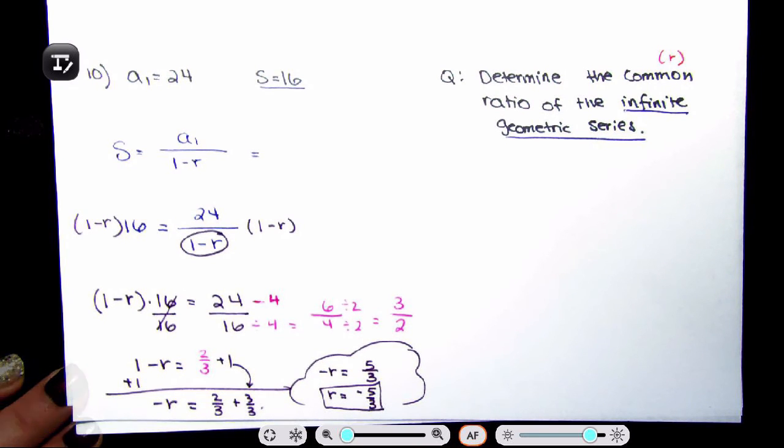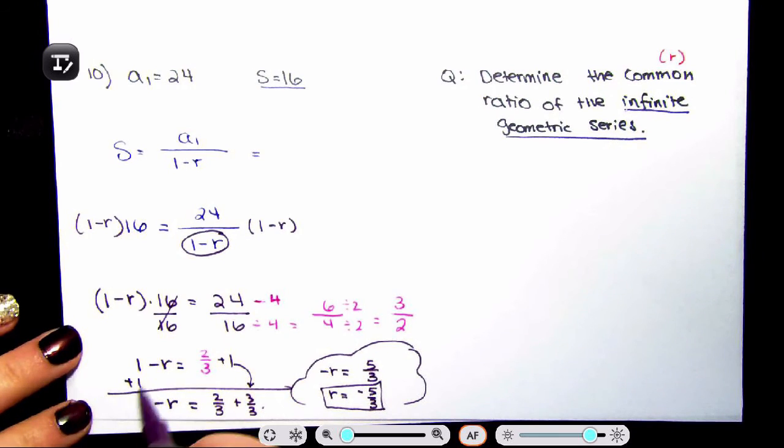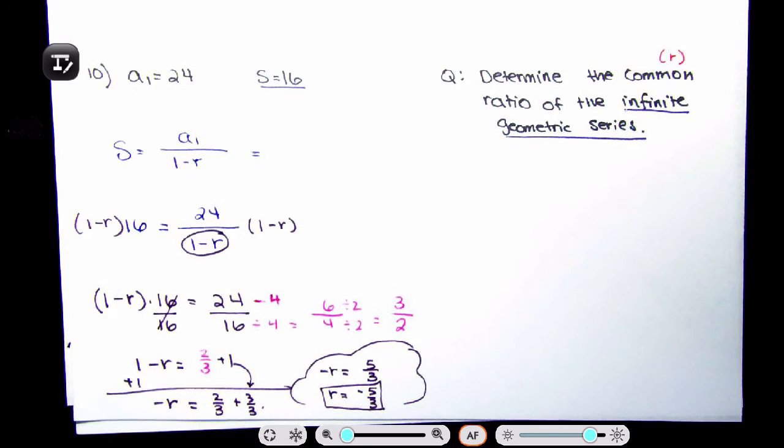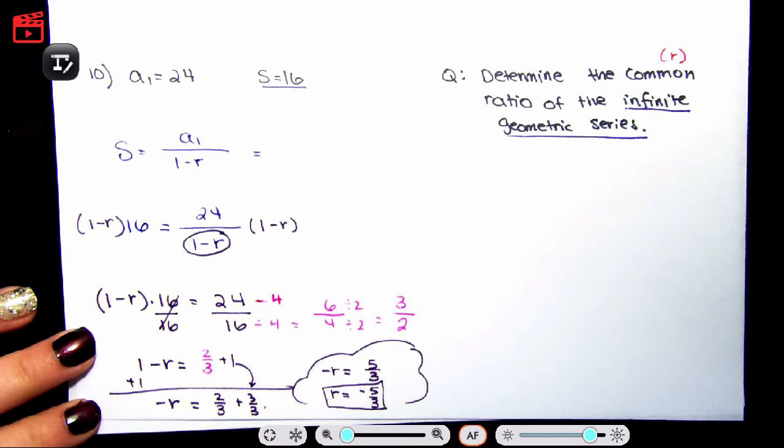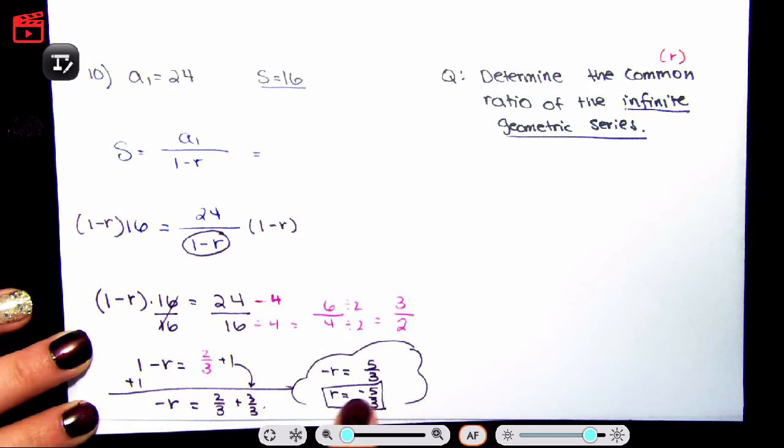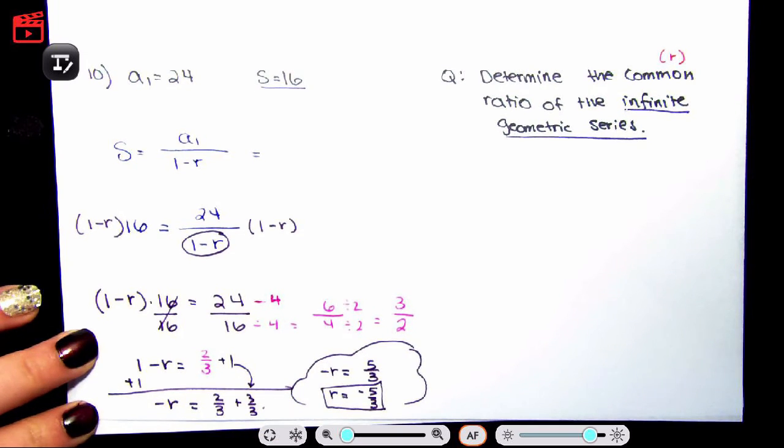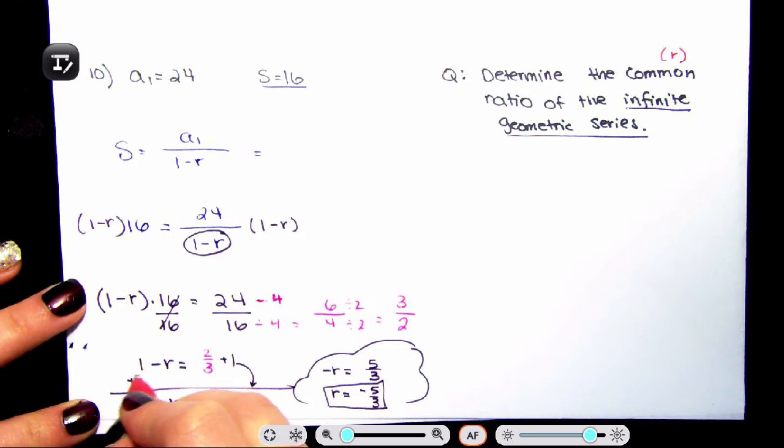And you guys, I was able to find out what the issue was. So if you look here, right here, that should be a -1. So remember how I originally said that because we know a sum exists, that our absolute value of r needs to be smaller than 1. 5/3 is not smaller than 1. So I know that I made a mistake somewhere, and I was able to find the mistake.